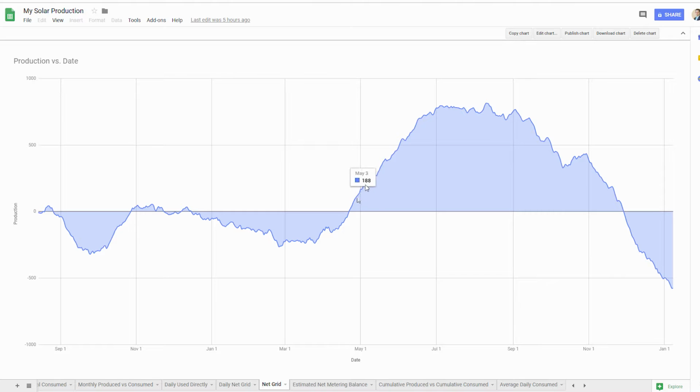And then the springtime just really continued to take off, and we ramped up. In relation to the all-time grid, we got to a peak of about 813 kilowatt hours. And then it started to decline from there, and we used a lot of energy this fall, and then we stopped using as much for a portion of October, and then we started using it again heavily, and it ran us way down into a deficit there.